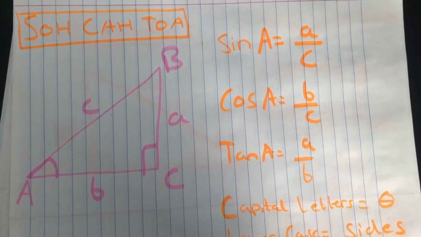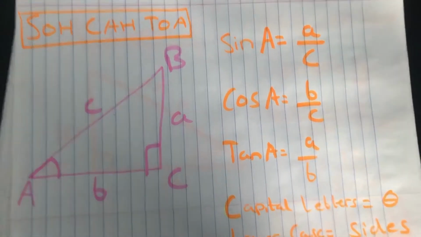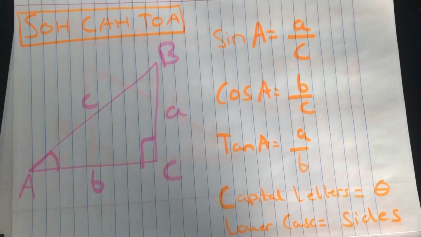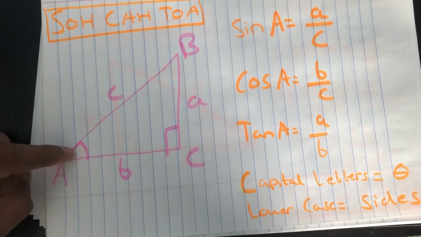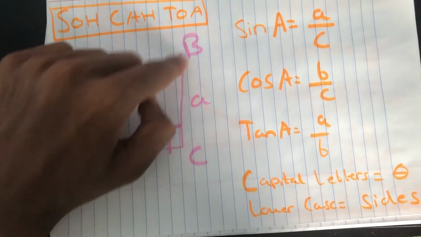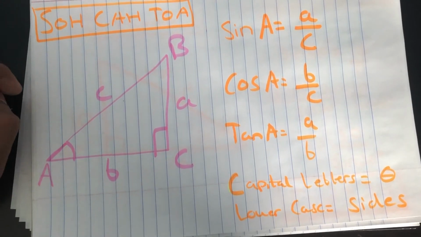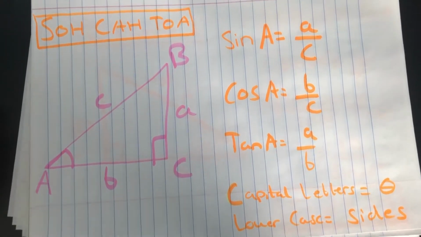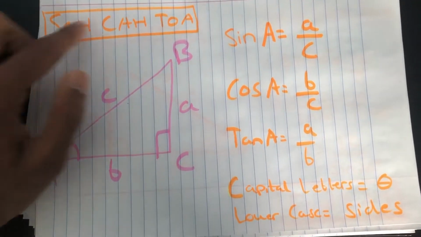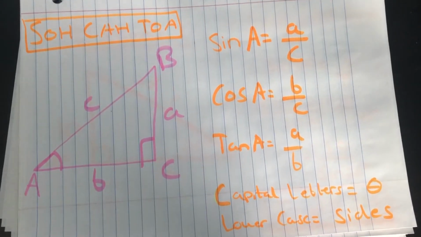Here I made a quick diagram of how to show these ratios working in a right triangle. So first off, right here we have a right triangle, and the capital letters I made are the angles. So you can see right here, A is this angle, C is the right angle, and B is this angle right here. And the lowercase letters are the sides. So this is the a side, the c side, and the b side, or legs, you can call them. And I also wrote SOH CAH TOA on top here. Remember, that's the acronym we use to use these ratios.